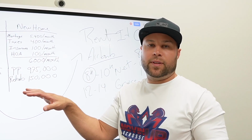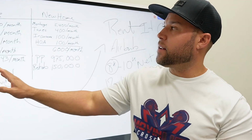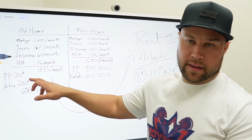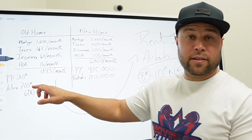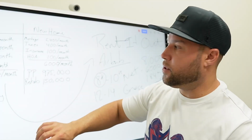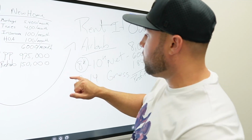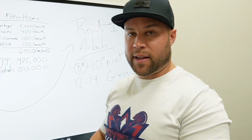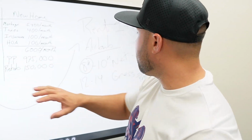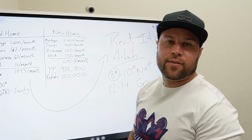The reason why I'm doing this is because holding real estate is a powerful thing. I'm not going to sell house number 1 because I think with the license on the property, the value could go up to $1 million within the next 2 or 3 years. And all house number 1 is going to do is just pay off house number 2 for me. So as soon as I'm done with this rehab, I'm not going to have to take another penny out of my pocket every single month. This property, using the rental Airbnb method, is going to pay for house number 2.